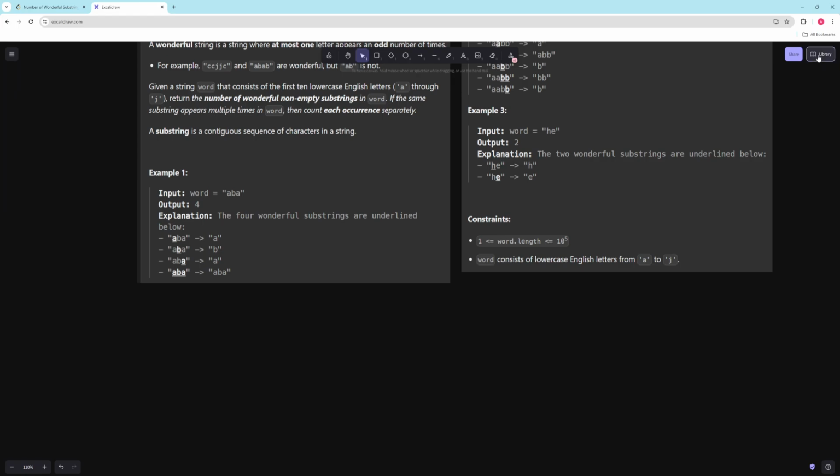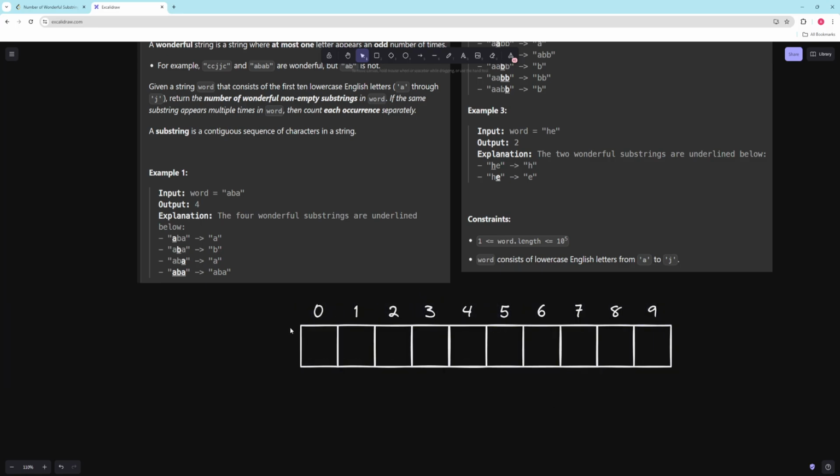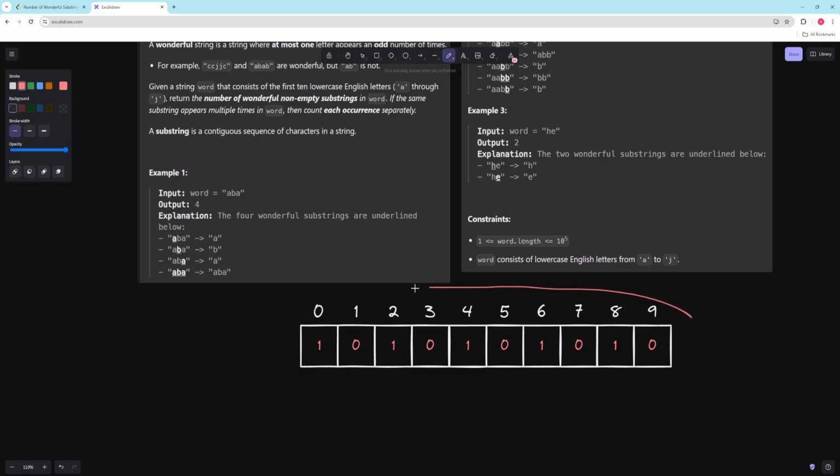So if you use an array, let's say, you'd have to have an array of 10 elements like this, and then each number would represent a letter. So maybe this would be A, B, C, D, E, F, G, and so on. And then you'd represent 1 as odd and 0 as even, and you'd have a bunch of 1's and 0's. To update one of these is pretty easy, right? Let's say I get to a D, so D would be A, B, C, D. It was even, and now I saw a D, so I'm going to update to odd. If it was odd, I'll update to even. And then basically I have to say, okay, how many times have I seen this state before?